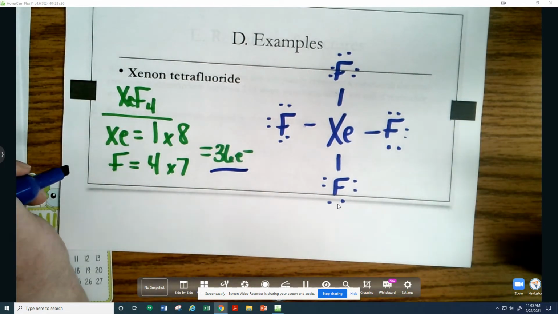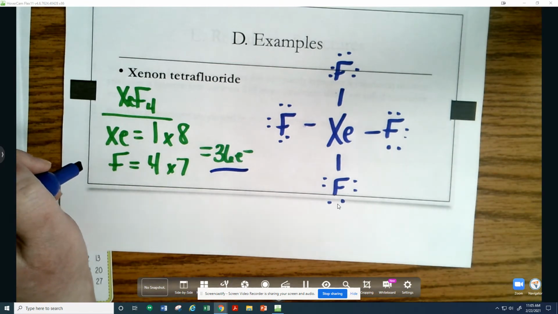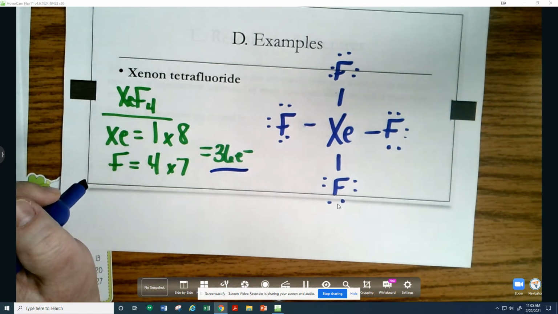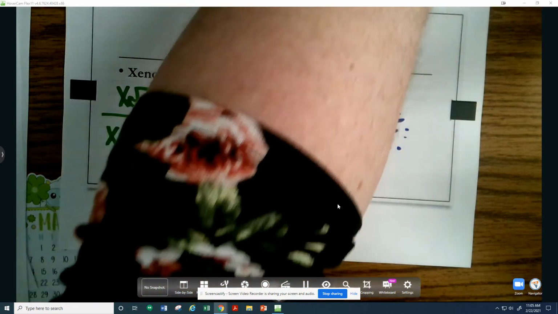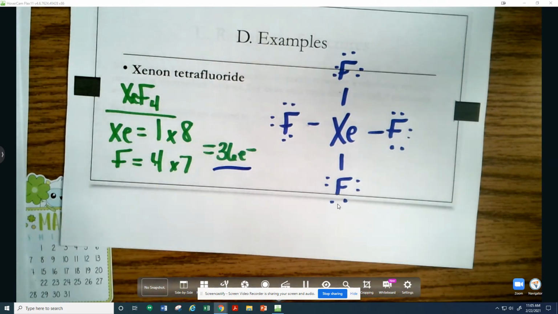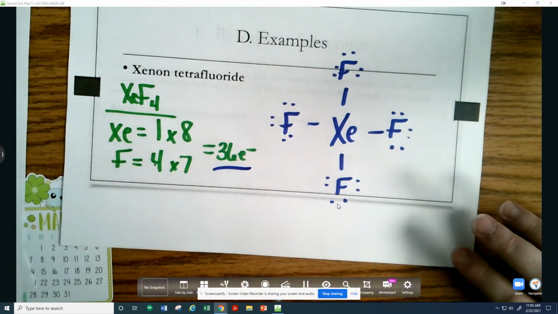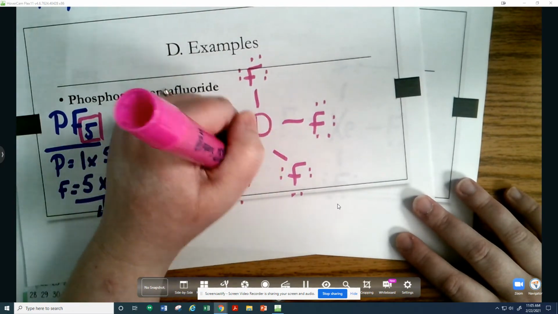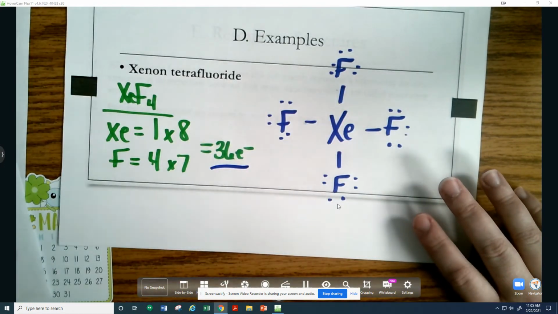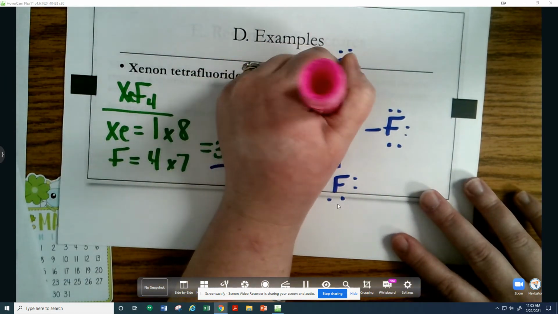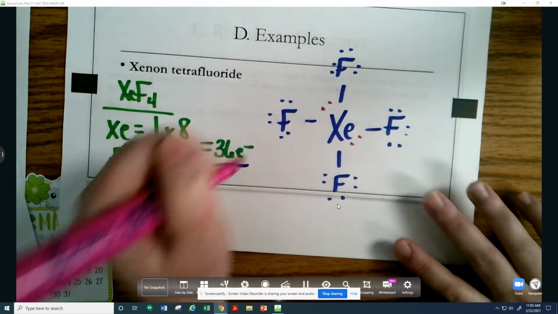So we have to use all of them. We can't just leave electrons out of the diagram. So I know I have 4 more electrons, or 2 more pairs. And this is where they have to go, on that central atom. The extra electrons will always go there. In the previous example, that extra electron set was actually a bonded fluorine. In this scenario, those 4 remaining electrons are going to be a lone pair on the xenon.